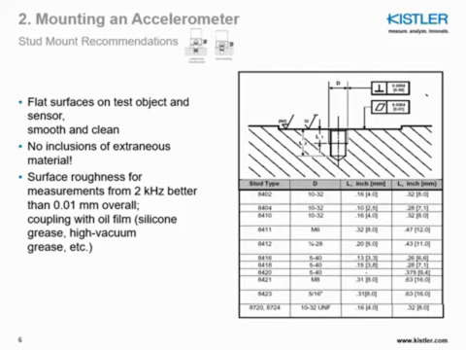With higher frequency from about 2 kHz, it is beneficial to also have a thin film of oil or grease between the coupling surfaces. You will see in the next slide the tightening torque of the sensor is usually very critical. You should use a calibrated torque wrench of a suitable design.